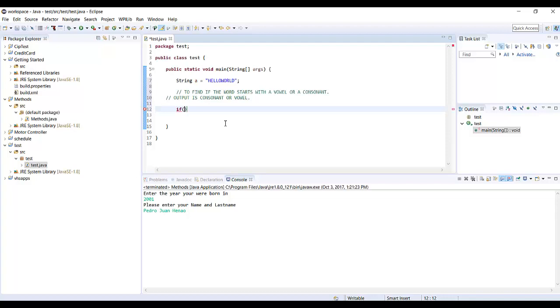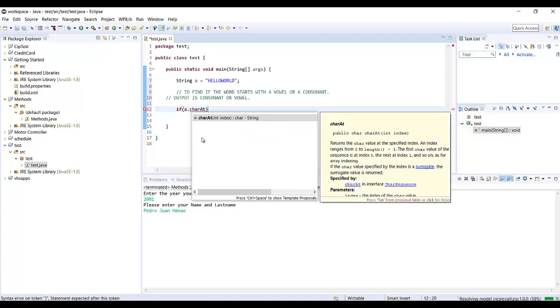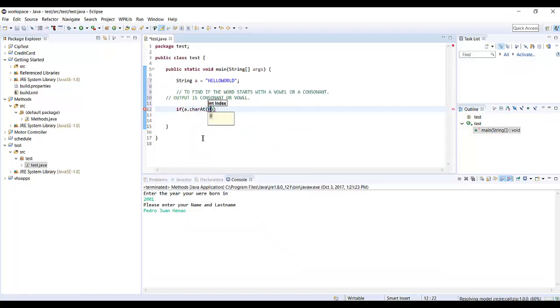So if, okay, and we need to find out what is the very first letter, okay? So if a dot character at, right? If the character at position 0, since this is going to return a character.